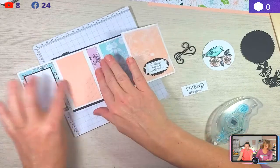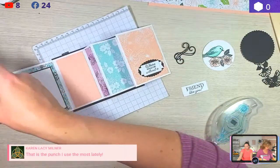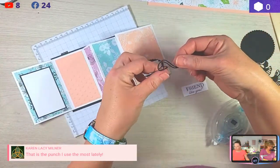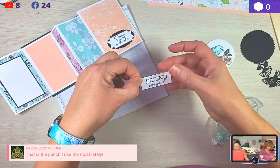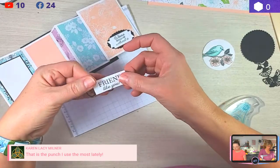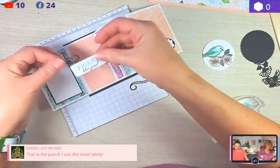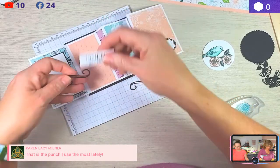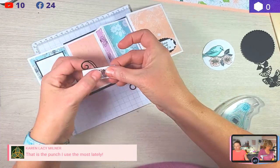Now, this is where, on my first one, it was kind of bland, so I'm like, let's do a little bit of special stuff on it. So we're going to put these little squiggly things that we got from the Stitch Stars. And we'll probably do one here, maybe one up here. Who knows? We'll figure it out. Depends. Let me see here. Because I don't think there's much on the ends that we can put on here. So I think what I'll do is I will just layer it up here and then layer this one down here.